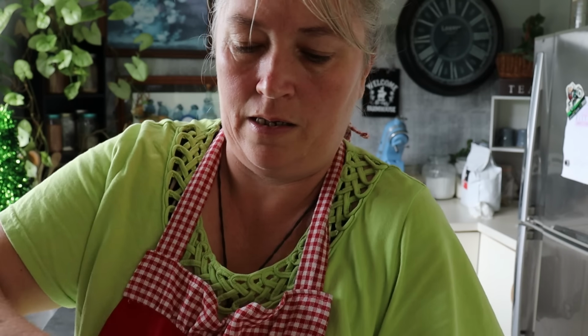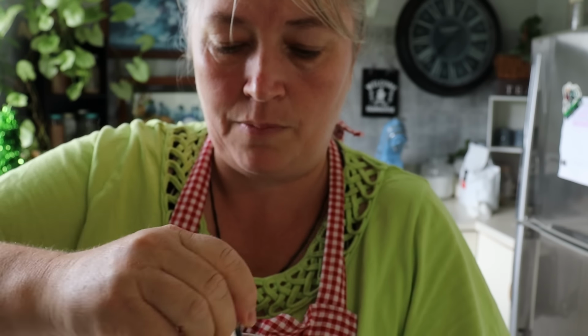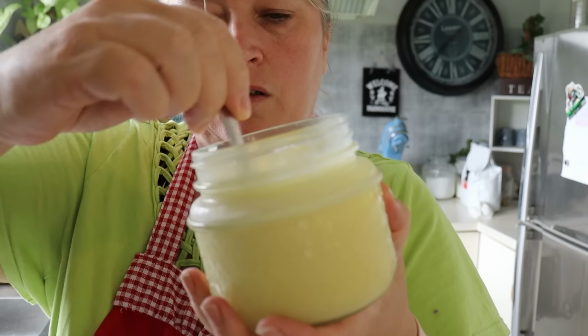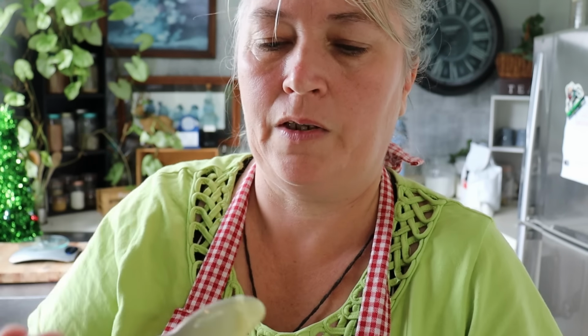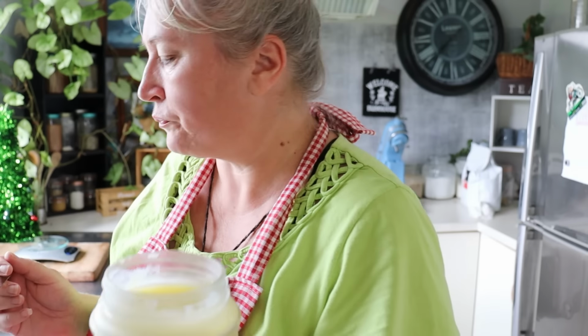Alright, so this is the one where I just used the stand mixer, and I'm just going to give it a really good stir. I mean, look at that. How good's that? Right. So I don't want too much, trying to be good with what I'm eating. Tastes just like condensed milk. I mean, obviously, because it is condensed milk.